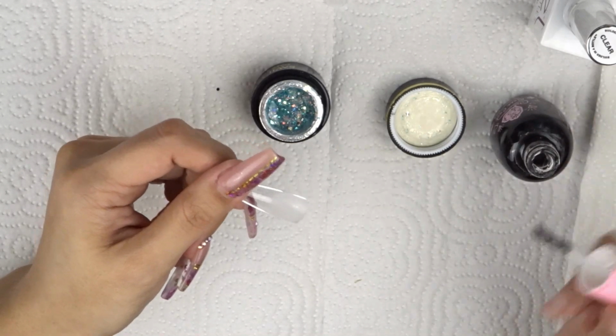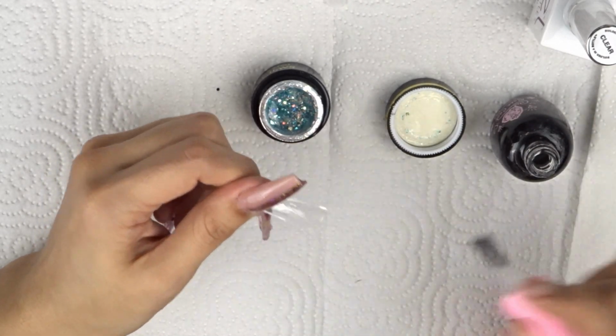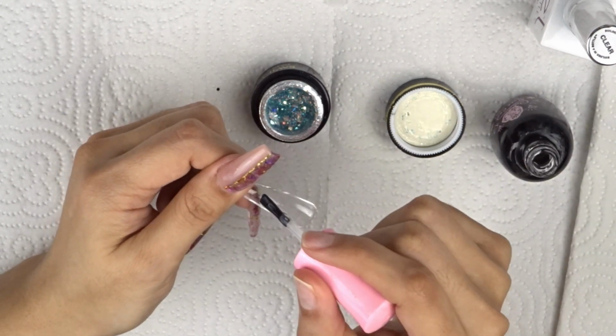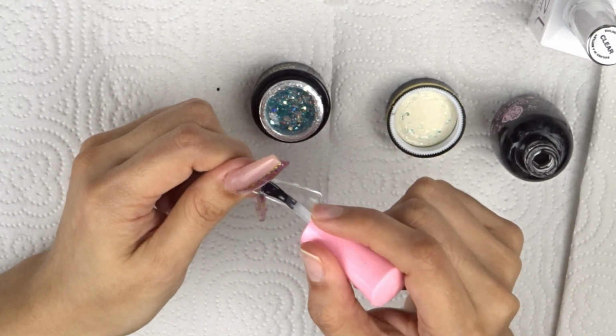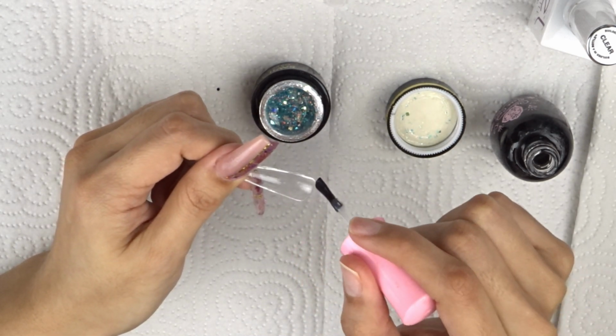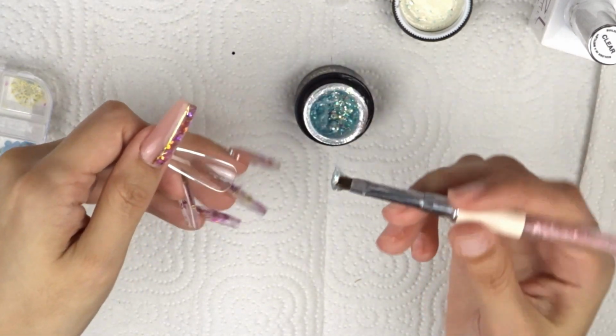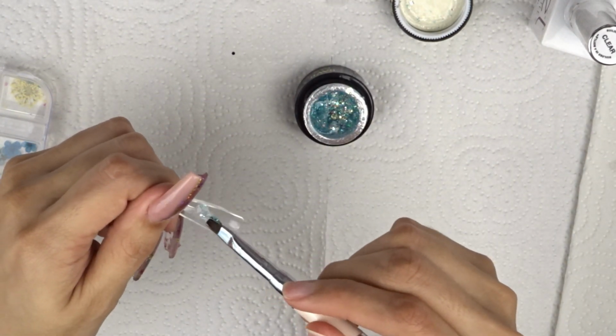I do have a full video on this specific gel. It's from Savillon, and it's really, really good. It's very, very glittery. The first thing I'm going to do is just put a base layer. It is extremely, extremely thin. Like I said, this is the way that works for me. This is how my nails last 3, 4, 5 weeks, or until I'm ready to do a fill.